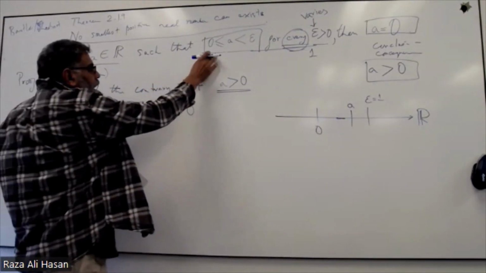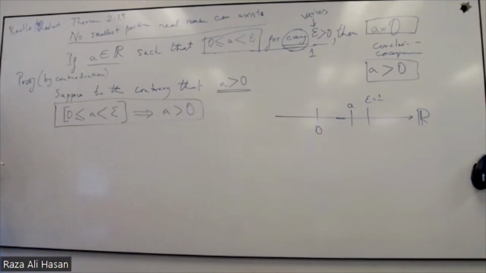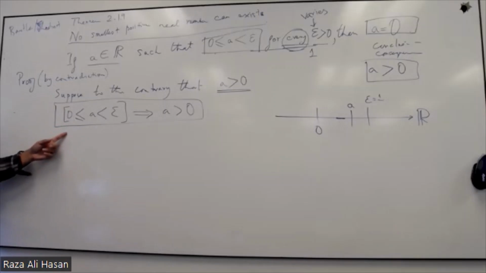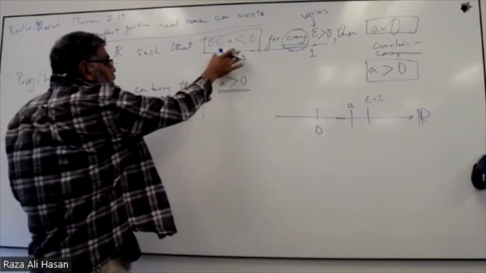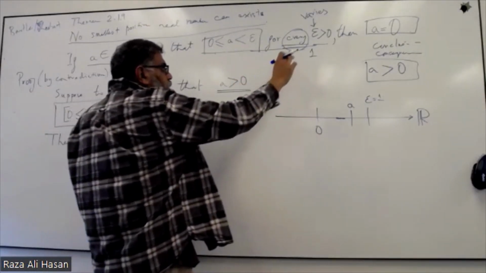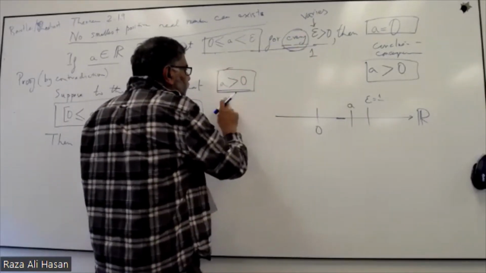So what's going to happen when we're trying to show that this thing is true? We'll run into a contradiction. And we're going to run into the contradiction very quickly, like right now. This is the longest proof we'll be doing in this class. So then we have to make sure that this condition, assumed to be true, is true for every epsilon. And then we say that for an A that is always positive.